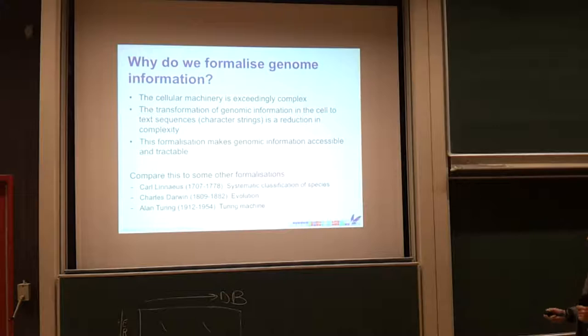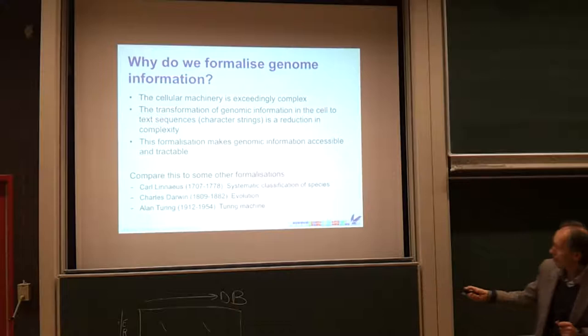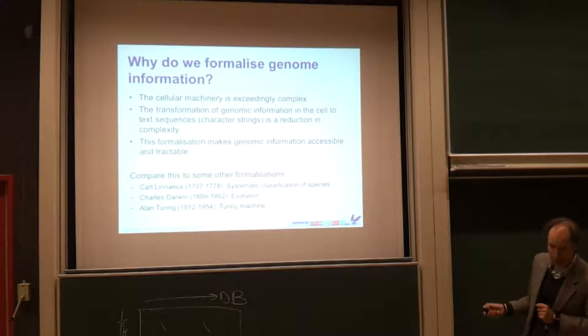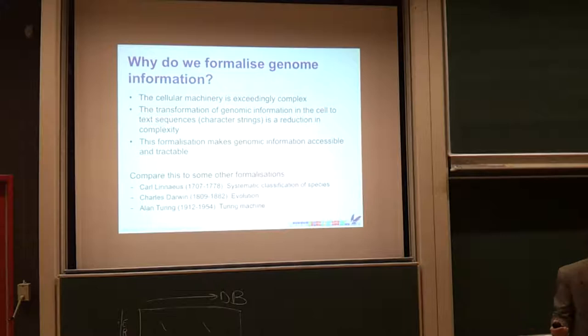But we have designed, in history, of course, very many formalisms. And in biology, Linnaeus was of course important. What did he do? He did it at Leiden. He had a tree-like key to order the organisms that he knew to be on the planet at this time, and he made a classification system. There's the two-name structure, Drosophila melanogaster, you say this all because of Linnaeus. Darwin, and all of his work, is evolution. You find fitness and the survival of the fittest, and so on. That's all Darwin. And then Turing, I showed you the Turing machine, was fundamental for computer science.